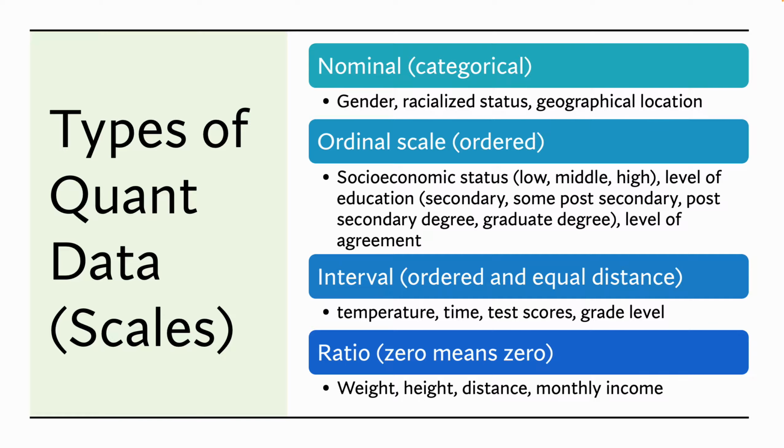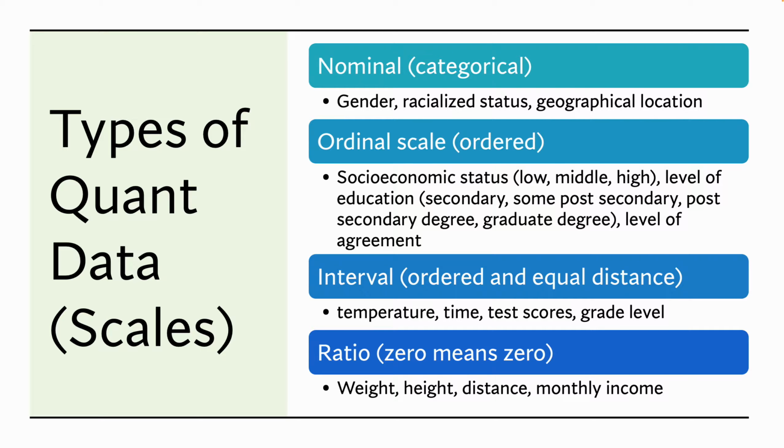So if you've ever completed an agreement scale where you've got a bunch of statements and you're being asked to indicate your level of agreement, in fact, those are ordinal scales because you can't really say from one person to the next that the difference between a 4 and a 5 or a 2 and a 3, for example, are actually the same. But you can say that a 4 would be considered ranked higher than a 3. So ordinal data does facilitate the ability to compare people in terms of their rankings.